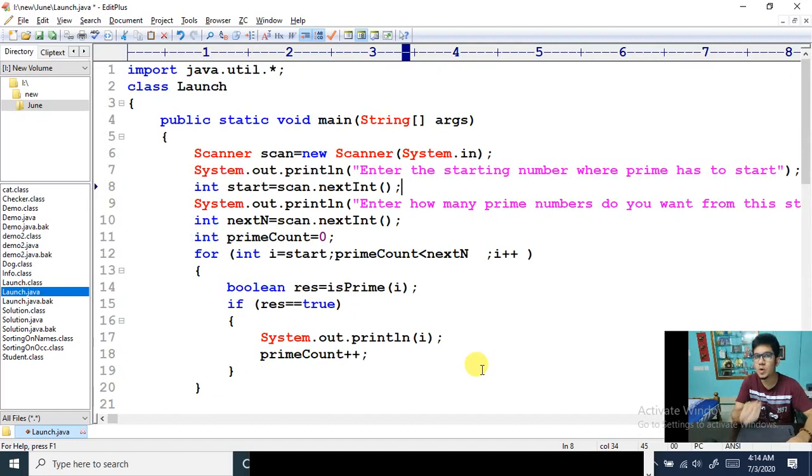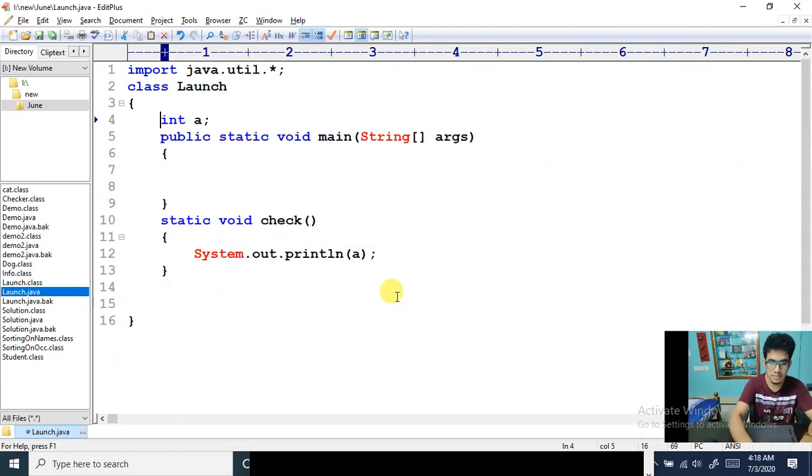Like this, please go back and try to solve the other programs by taking the input from the user. So before I teach you the inbuilt methods where you can get to know whether a number is prime or not, one thing I want to tell you, because most of you are beginners here and might not know about method calls. So watch here. I'll simply write a method call as check, in double quotes, this is a check, with 0 parameters.